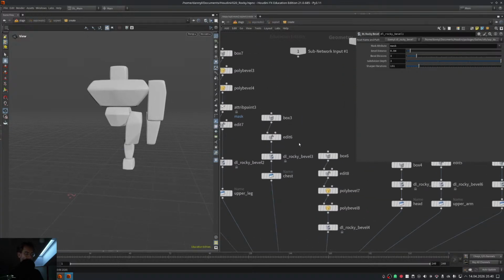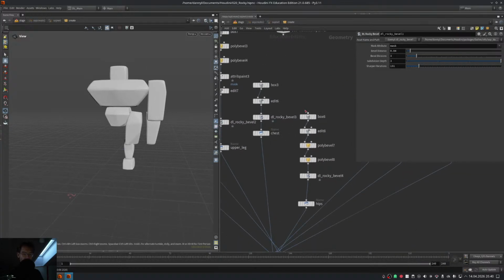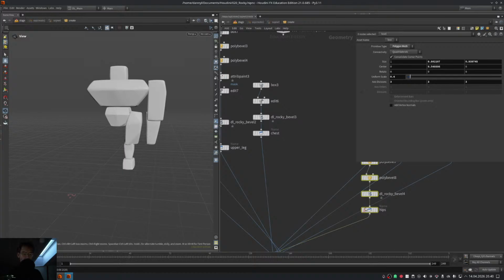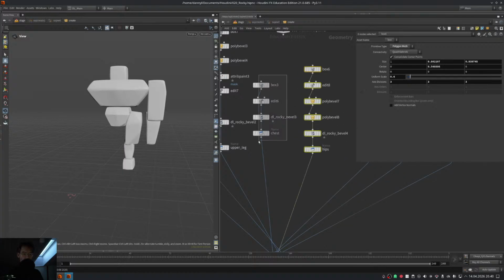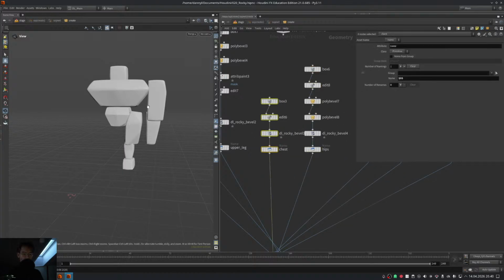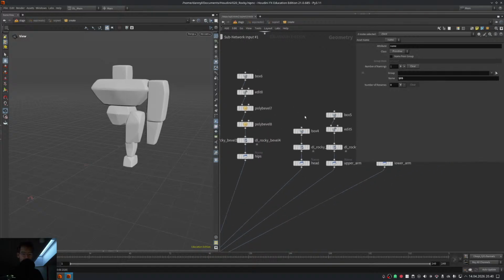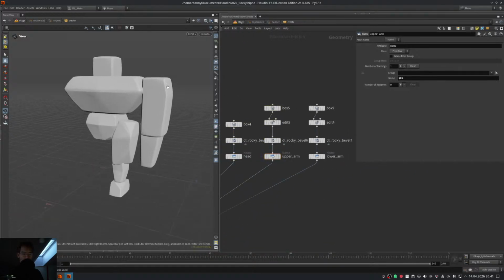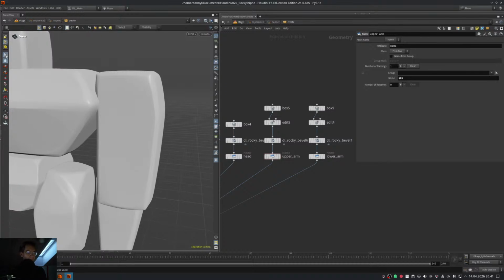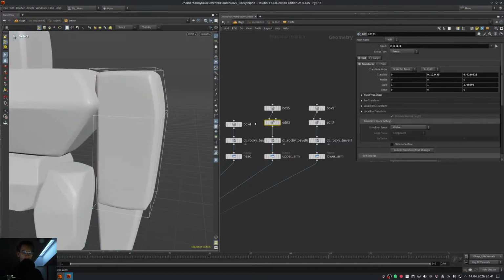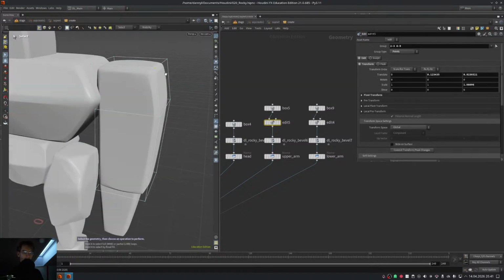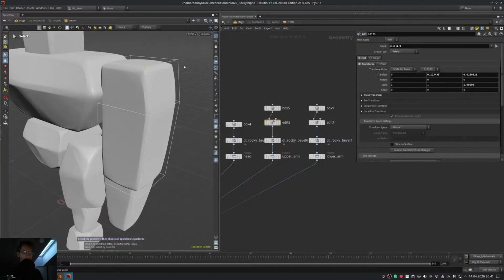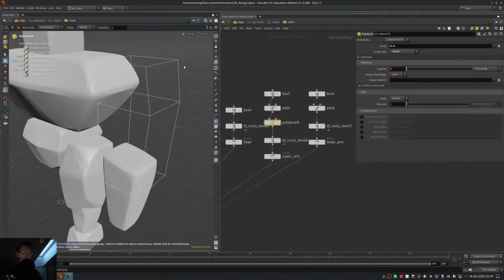Okay, time to give some attention to the arms. Upper arm. Okay. These guys should get a bevel.